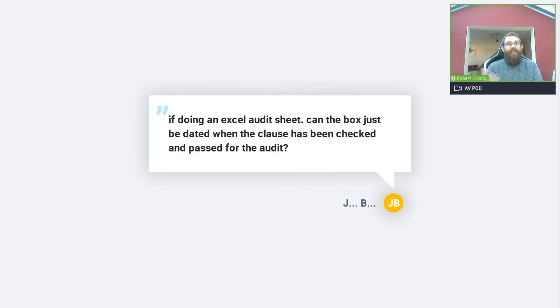traceability, giving almost transparency as well. It gives you transparency of what's been looked at. So I would always err on the side of caution with just dates and ticks and get as much information on what you've looked at, because generally you're looking at that information. So just clarify what you've looked at. Once you've done that, move on to the next section. I'm hoping that answers that question, Judith.